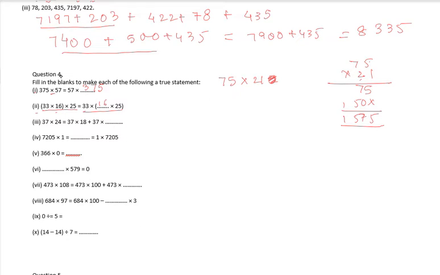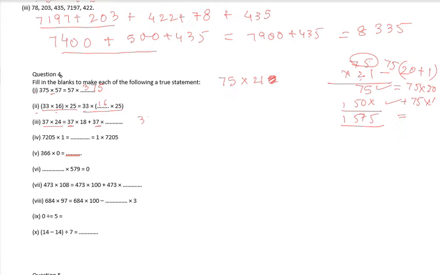So what I am doing is multiplying 75 with 1 and multiplying 75 with 20. So I am breaking 21 into 20 plus 1. So that's the distribution that we generally do in normal long multiplication sums. So it's 75 into 20 plus 75 into 1. Correct? So in the same way, if you carefully look here, 37 is common among all of these three numbers.